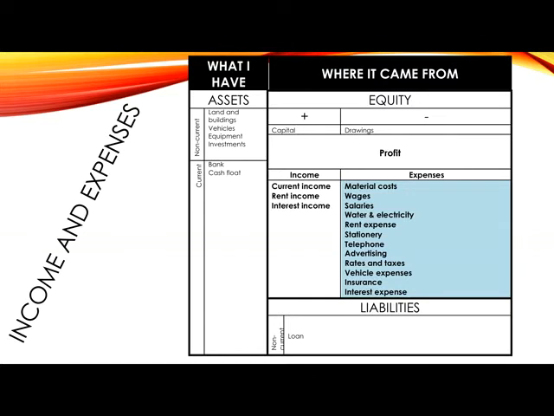This differs from salaries, which is the cost of employing full-time professional staff. These amounts are usually paid monthly by electronic funds transfer, in other words, internet banking. Water and electricity refers to the cost of using the water and electricity in the business. Rent expense would be incurred if property is not owned by the business, and instead property has to be rented from someone else. Stationery is the cost of the paper, pens, pencils, etc. that are used by the business. Telephone includes the costs of communications, both landline or cell phone calls. Advertising is the cost of advertising the services offered by the business to the customers. Rates and taxes will only be incurred if property is owned, as this is a form of property tax.